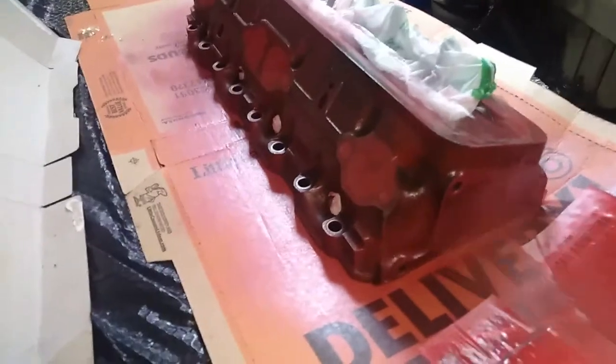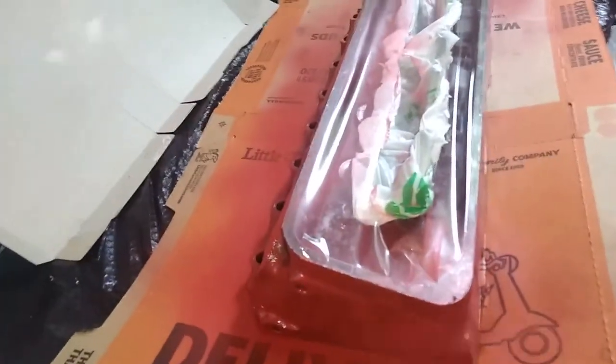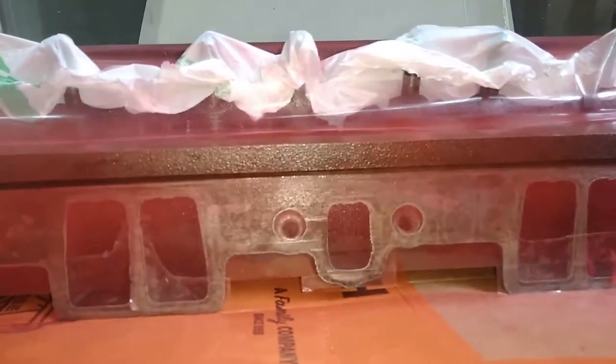Alright, it's time for the second coat. That one went on a little thicker. You know what, I forgot about this strip up here — I don't even think it matters because the intake sits right there. But yeah, this strip is visible, so I'll hit it up. This will probably be the last light far-away coat before I go on the darker, closer coat.